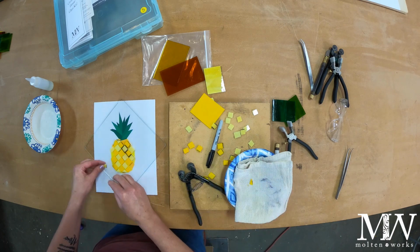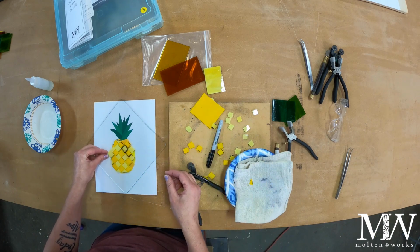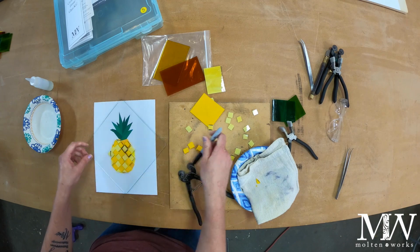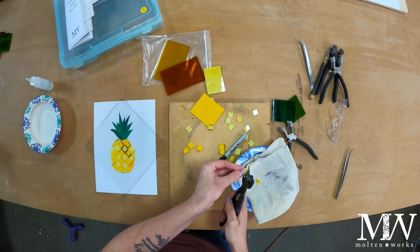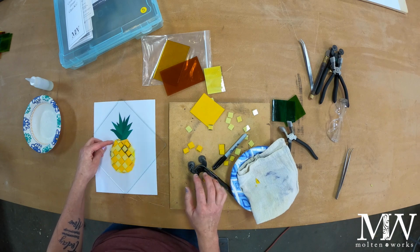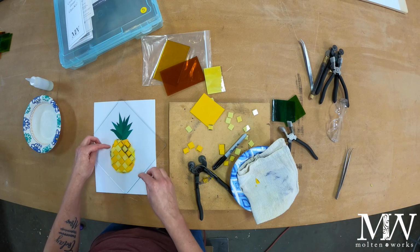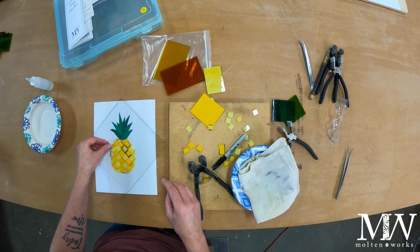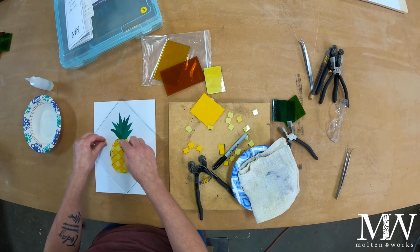It looks like I need a pale one over here. I need a bigger one over here. So wherever you have doubts about what your shape needs to be, use the Sharpie, clip as close as you can or want to the piece. Remember that the edges get soft in the kiln, so we're not really worried about rough edges or little flexible edges. That's all fine and dandy. So that's gonna work out really well with your piece. So we're not worried about that.